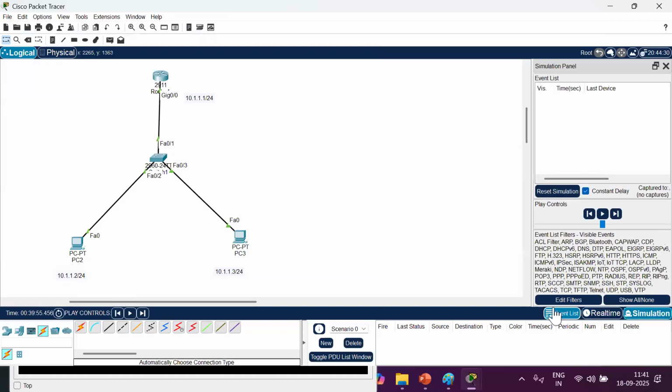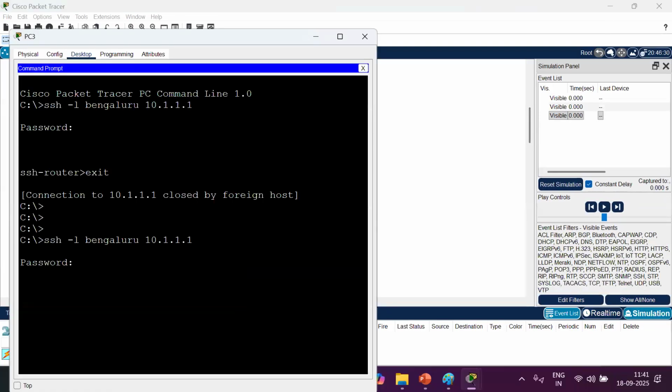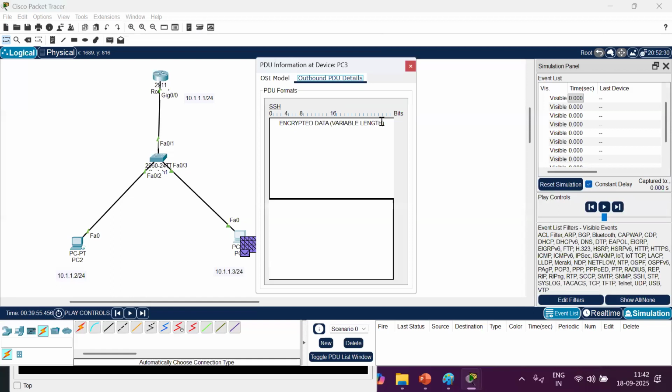Come to simulation. Now give the password. Right? Now check. It is layer 7 SSH. What is the data here? Encrypted.